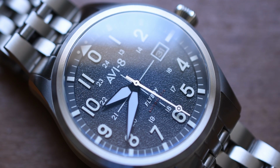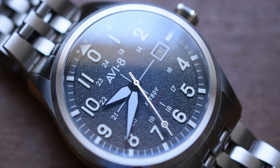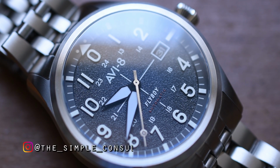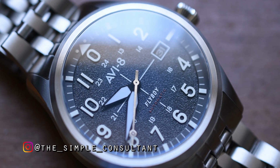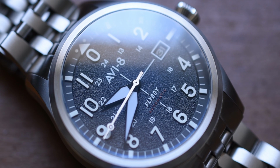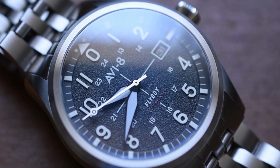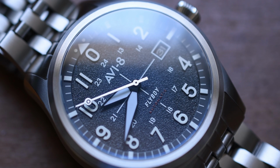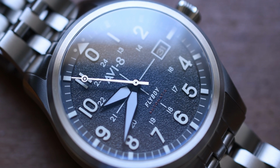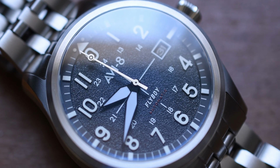So guys, let me know what you think about this watch. Did they hit it out of the park, or is it something you'd never wear? Do any of you own any of these watches? I looked at their site. They definitely have some out there designs that I'm not super interested in, but this one, when we're looking at kind of your run-of-the-mill classic pilot's watch, I think they did a very good job here. And when we look at the price, under $300, just around $300 US at the time of filming. That's great. I don't know how you can complain about that.